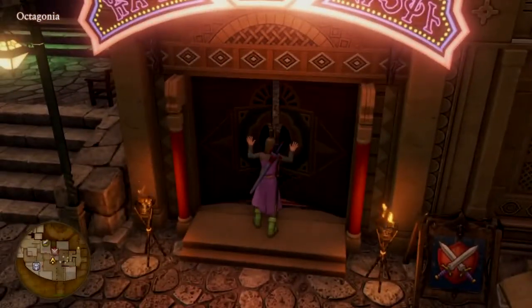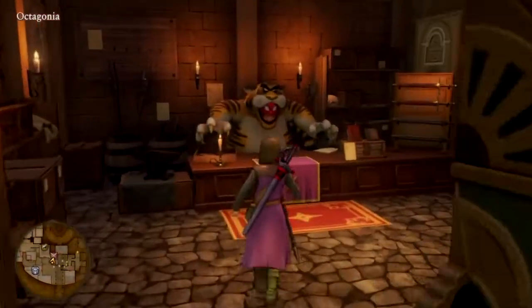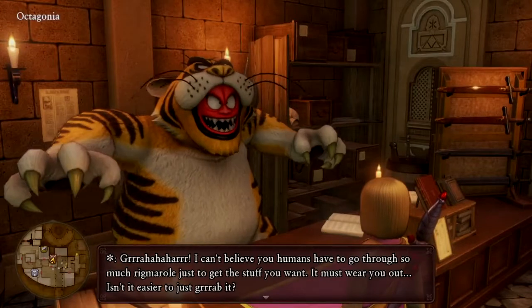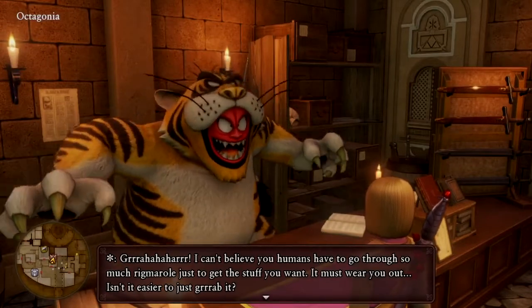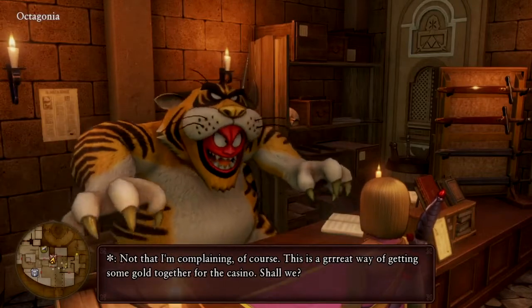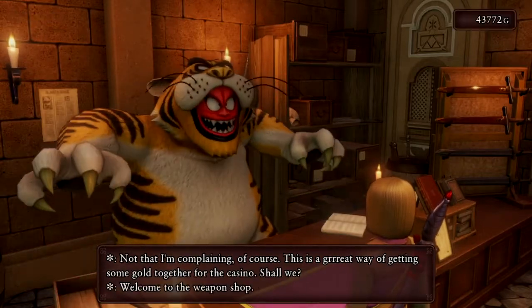So let's see what the weapon shop is selling for us. Grr! I can't believe you humans have to go through so much rigmarole just to get the stuff you want. It must wear you out. It's so much easier to just grab it. Not that I'm complaining, of course. This is a great way to get some gold together for the casino, shall we?